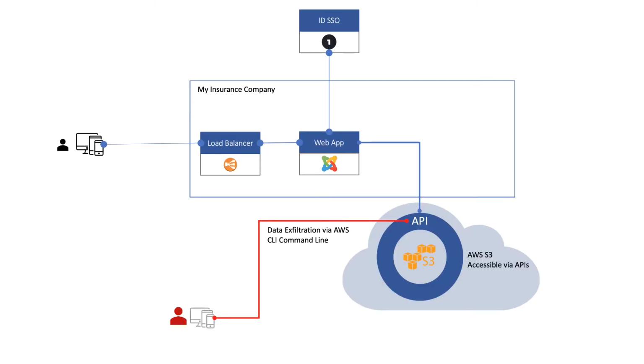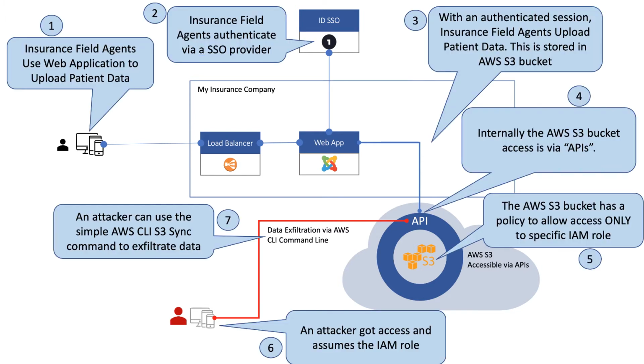Here, we have a very simple view of a fictitious company called My Insurance Company. While fictitious and set up for demonstration purposes, it is important to note that the principles and designs are the same as the breach that occurred at Capital One, from which real-world user data was breached and extracted. The My Insurance application allows for remote agents to log in, upload, modify, or retrieve patient information. Let's dive in a little further and walk through the various events that occur when an agent performs these tasks.